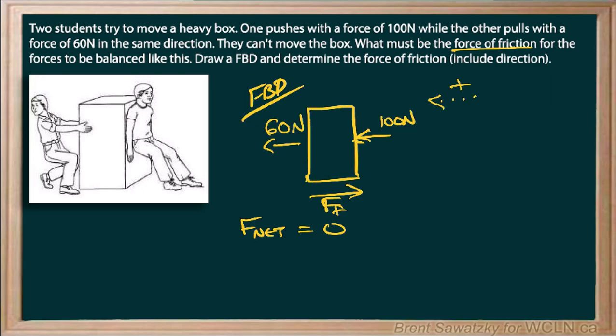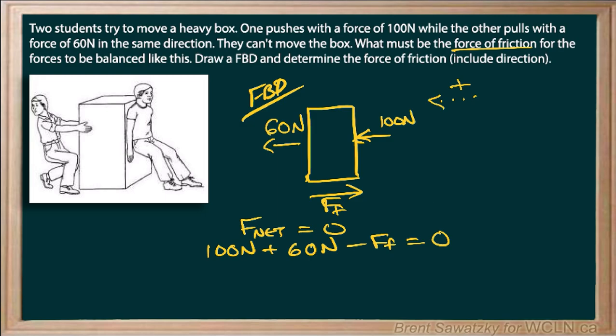So carry on. If the left is positive, that means that the 100 newtons is positive. It also means the 60 newtons is positive. And that means that the friction force is a negative. So we can do one of two things. We could say plus FF and it'll come out to be a negative in the end, or we could write minus FF and look after the negative right up front here.